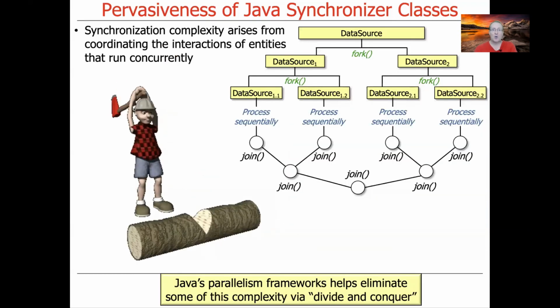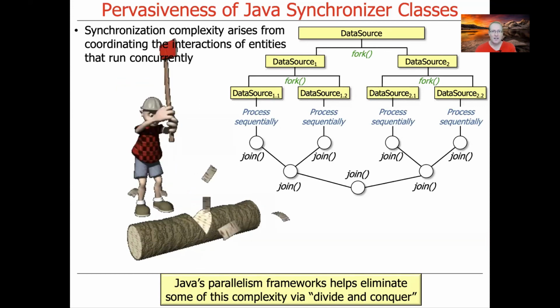Now, it turns out that there are other ways of solving these kinds of problems altogether. We're not going to focus on this much in this course, but if you were to take a look at Java's parallelism frameworks, like the fork-join framework, the parallel streams framework, the completable futures framework, or the more modern reactive streams frameworks that are part of modern Java, you'll see that they often solve the problem by partitioning the space of processing in such a way that there is no sharing of state. That's another way to solve the problem. So you can address the need for synchronization by just not sharing anything. And that's another kind of turn of the crank, or another bite at the apple, if you will.